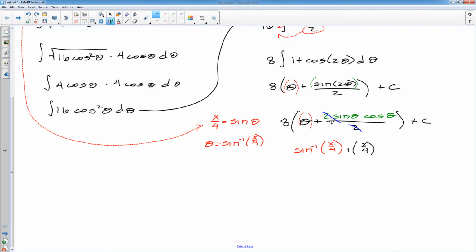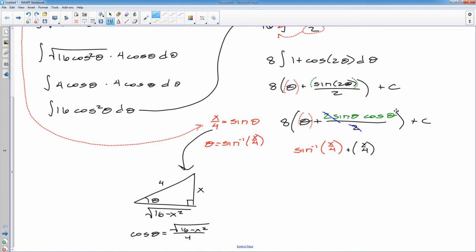And if sine is x over 4, what would cosine be? I now need to substitute for cosine. And the way I do that is if sine theta equals x over 4, I draw a triangle that fits that. Sine is opposite over hypotenuse, so sine theta means the opposite of theta is x, the hypotenuse is 4. If you use your Pythagorean theorem, you end up getting the root of 16 minus x squared for your third side. Now if I want to know what the cosine theta is, well, here's my triangle. Cosine theta is adjacent over hypotenuse, so cosine is going to be the root of 16 minus x squared divided by 4, and that's what I'm going to plug in for my cosine.